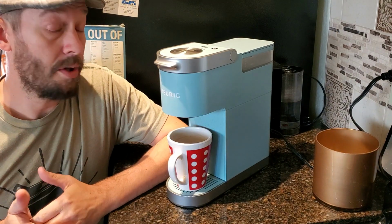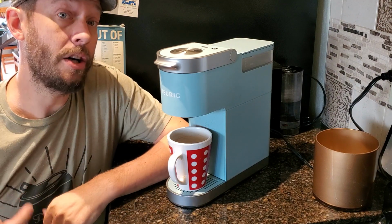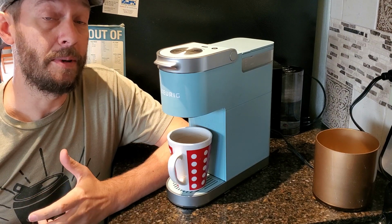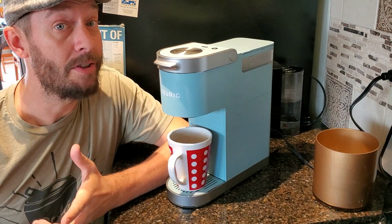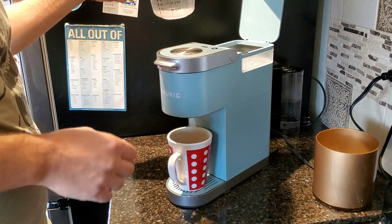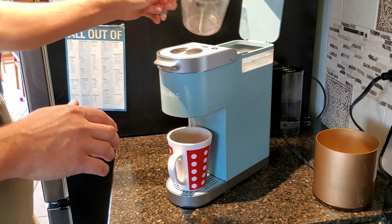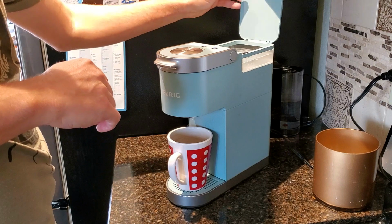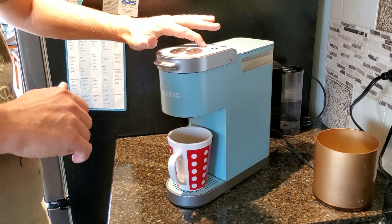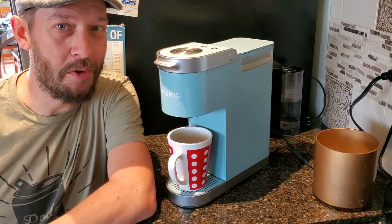All right, so that was cool. That took about 45 seconds or so. That was without the strong button. Now I'm going to do it again, this time with the strong button. I know the time's going to be a little bit longer. Let's find out how much. Again, I'm putting exactly 8 ounces of water in, the same as the last time. And we're off to the races.